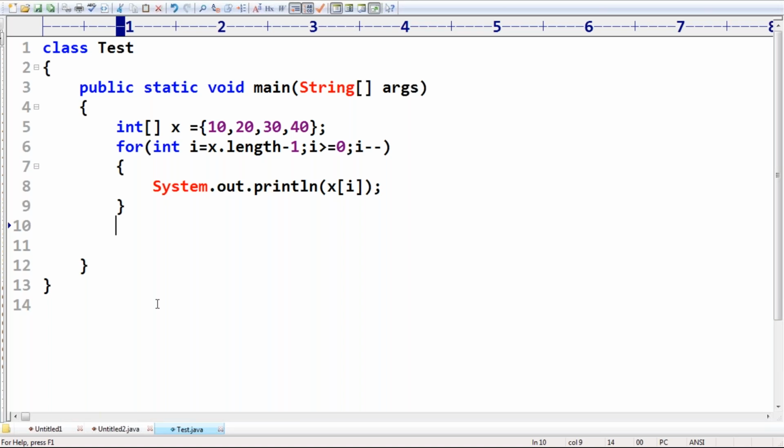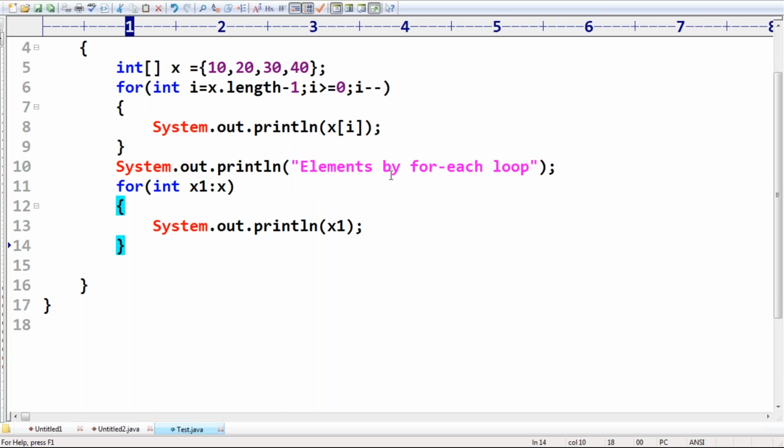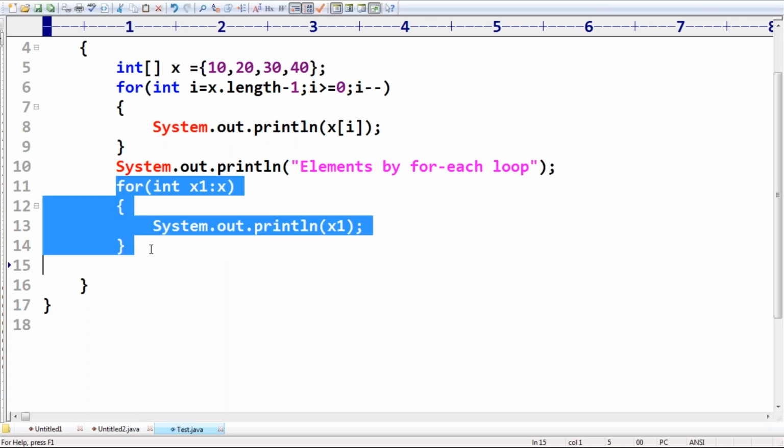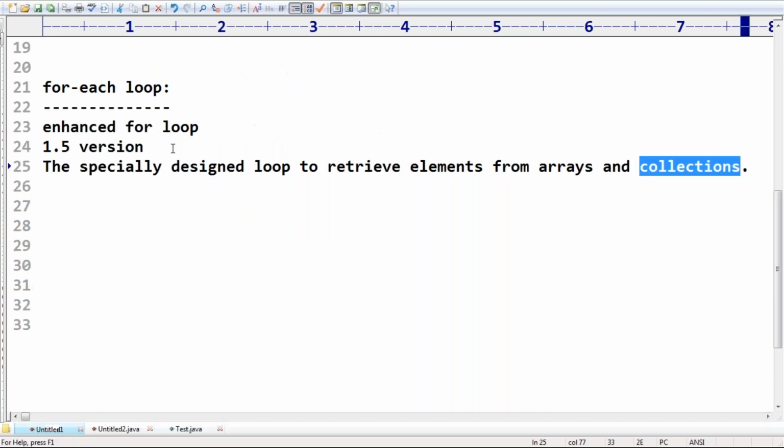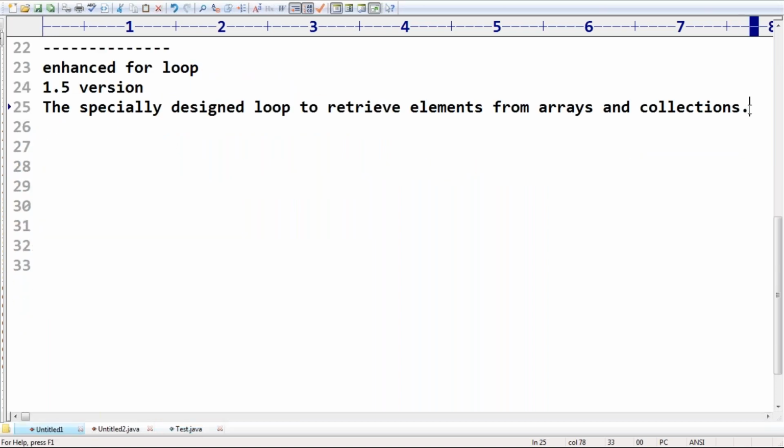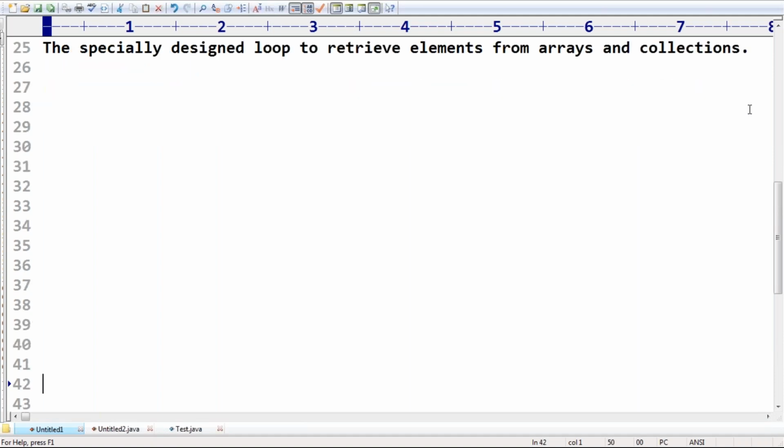Very simple, sir. The for each loop always talks about only forward direction. It never talks about reverse direction. There is no way to specify reverse direction, right? That is also a limitation of the for each loop. There are multiple limitations of the for each loop, sir. It is not possible to print array elements in reverse order directly. If you do some extra activities, then it may be possible, but directly it's not possible.